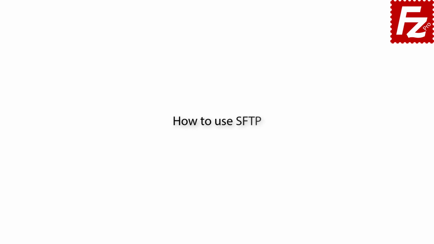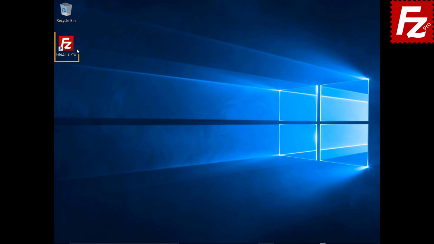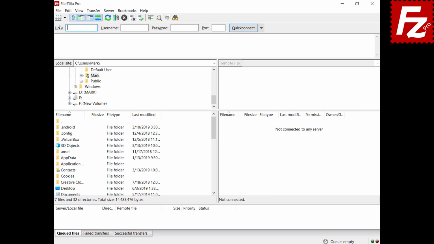In this video, we'll teach you how to connect to a SFTP server with FileZilla and FileZilla Pro. You will learn how to connect to a SFTP server using a file key. In order to connect, you will need the IP address or DNS name of your server and the private key file. If you have only the password, configure your connection logon type as normal and use the password. Launch FileZilla or FileZilla Pro.